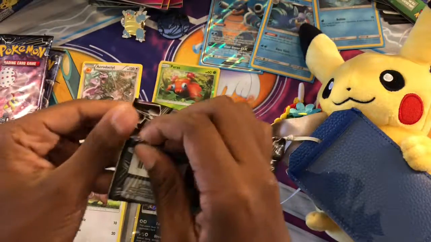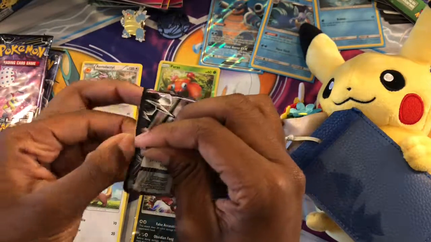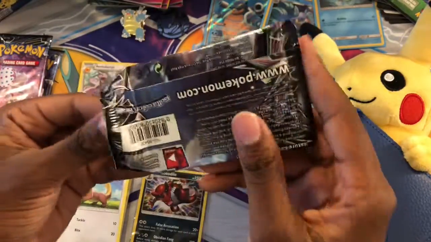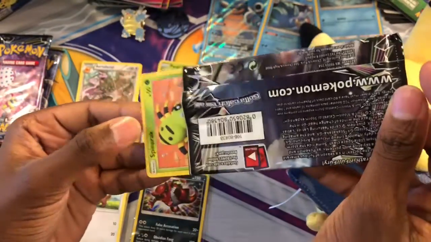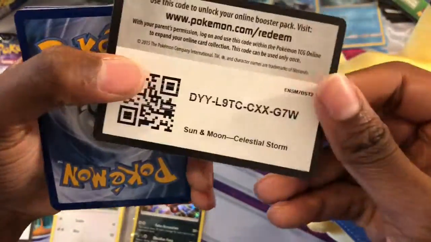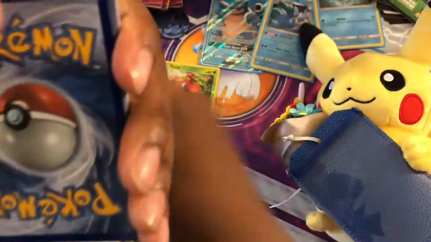So Celestial Storm pack next. Oh wow, these are opening really easily and weirdly, because this pack didn't even finish opening. But I don't know, there. And here is the code card. The code cards do go very, very fast.